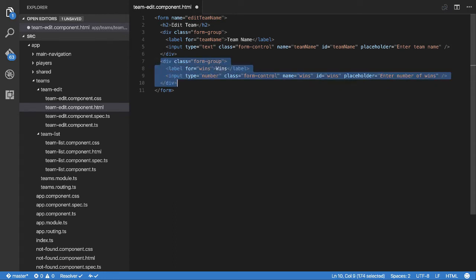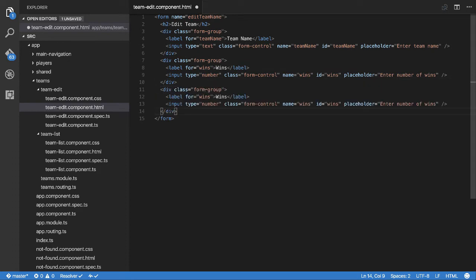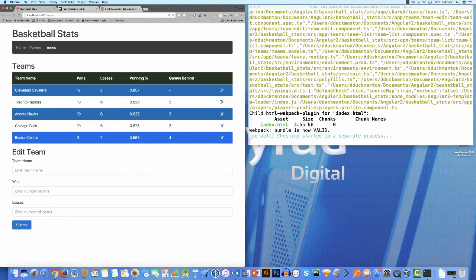And then I'm going to copy this, and we're going to do the same for losses. So losses, right? And then I'll go in and just change that, and that, and that. And the last thing we'll add is a button, type equals button, class equals btn btn-primary, I believe. I can't remember exactly off the top of my head. And it'll say submit, /button. I think that will be what we need for the form. So we'll come back. And yep, there you go.